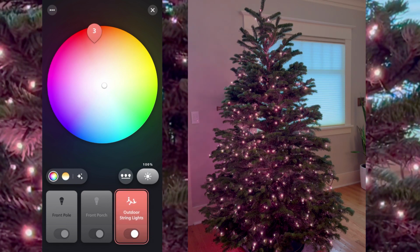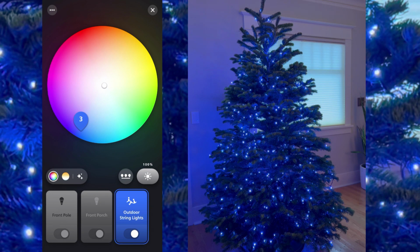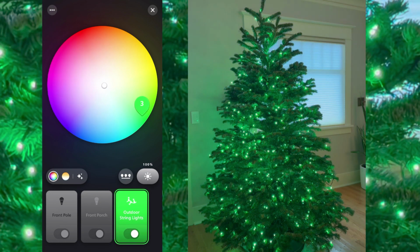You can have it be one single color, so you could really have it pop, be a very bright blue or green. And remember, this doesn't have to be used on Christmas alone. You can use this for a variety of festive events and parties. So the color range is fantastic.